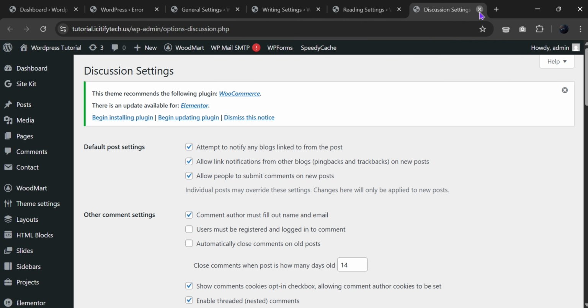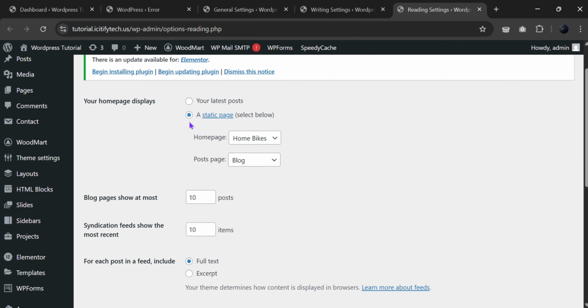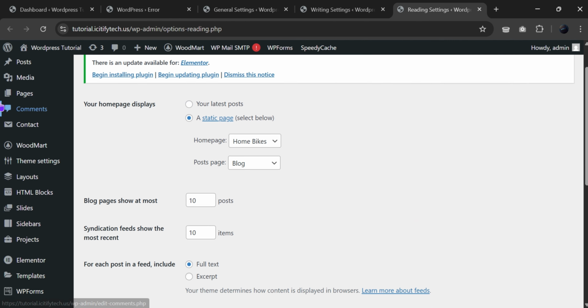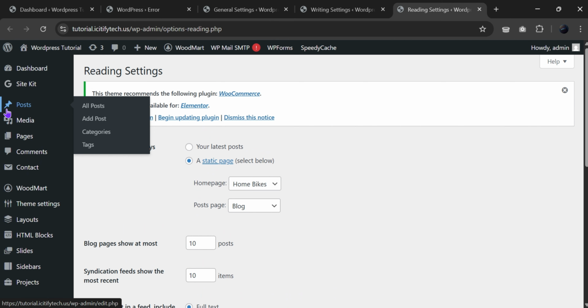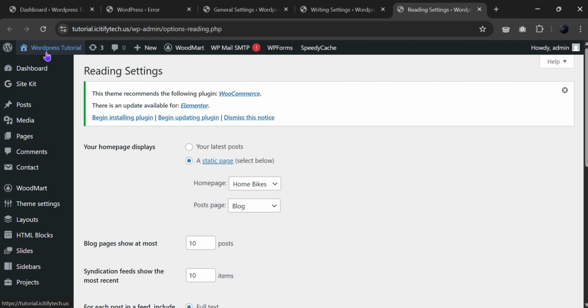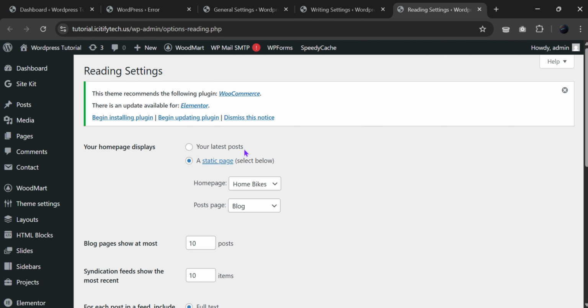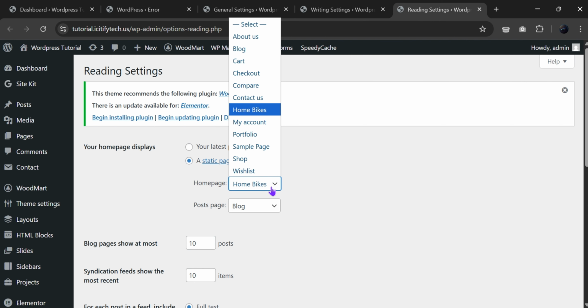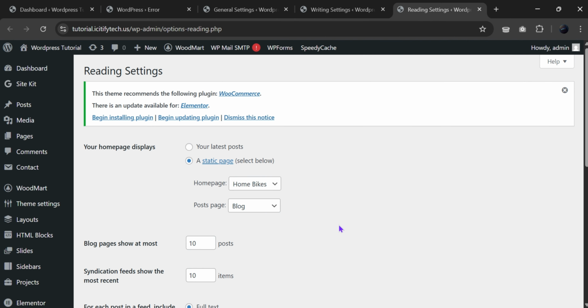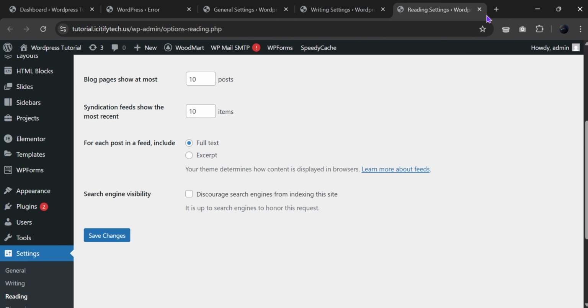And then we have reading. This is very, very important. We actually have posts, right? So WordPress is actually built for making posts like your Facebook and Instagram and Twitter. But for us that are using WordPress for our business websites, we can actually change it to a page so that it will be showing our page. But the default setting is just posts. So we can select our page, we can select our blog, and you save it.